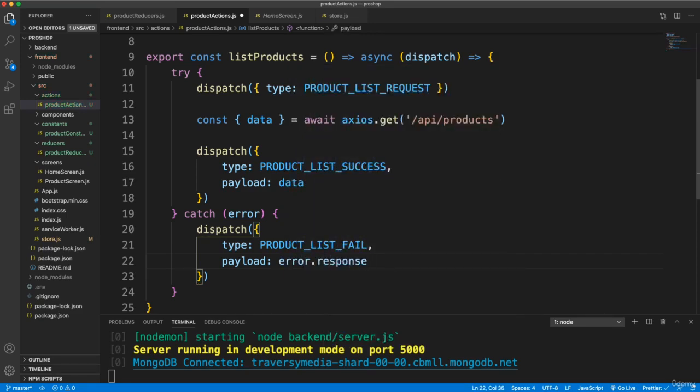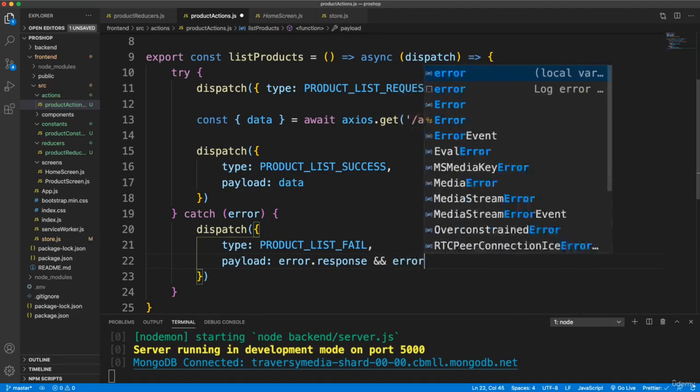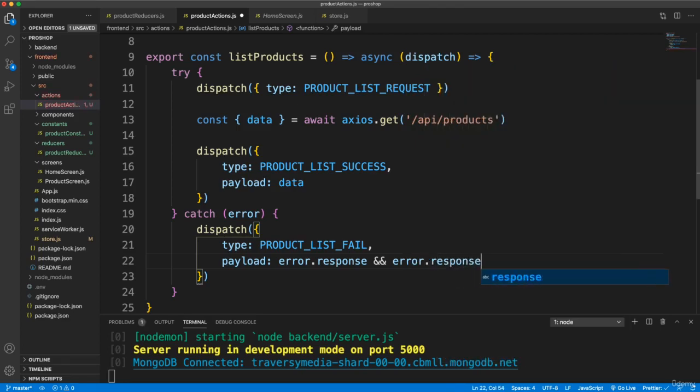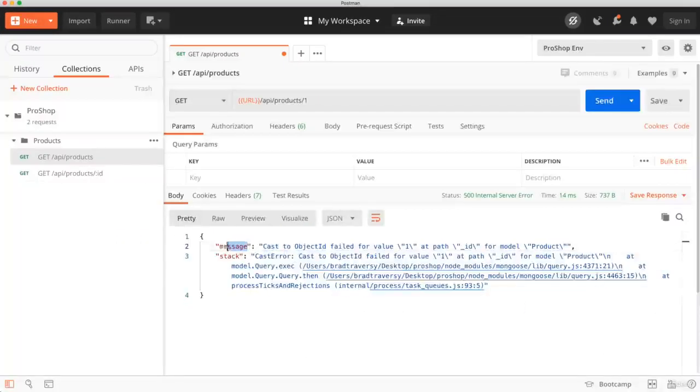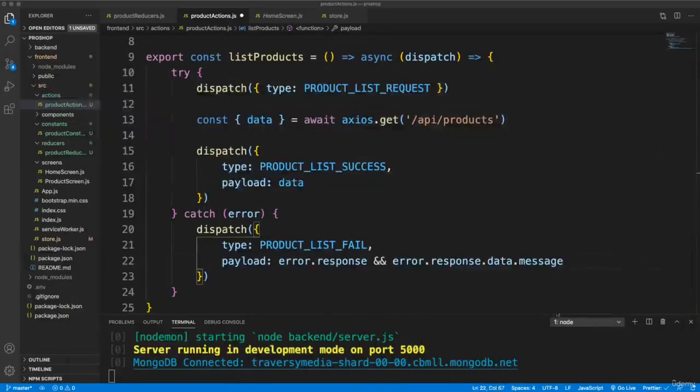error.response. So that'll be like just a generic message, but if we have a custom message, we also want to check. So we'll say and check for error.response.data.message. Okay, so that's going to give us this message right here. So if that exists, we're going to use a ternary here.